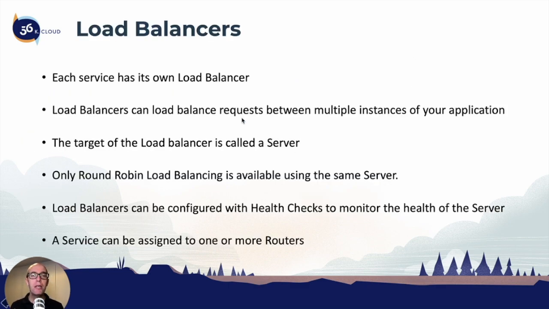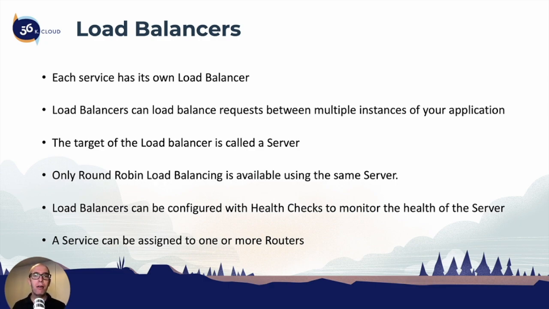All right, so when we deploy a service, regardless if it's one service with multiple instances of our application or just one instance of our application, it comes with a load balancer automatically. So that means when we deploy our service, a load balancer is assigned. It's assigned by default. It gets a default naming convention if we don't define it ourselves.